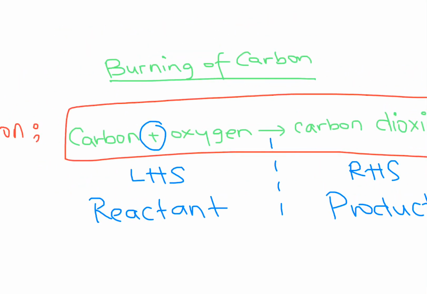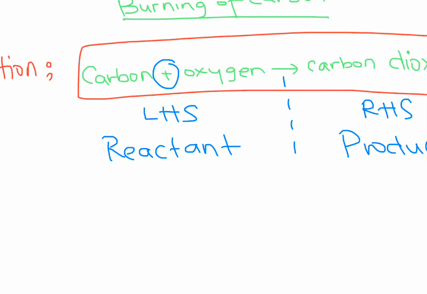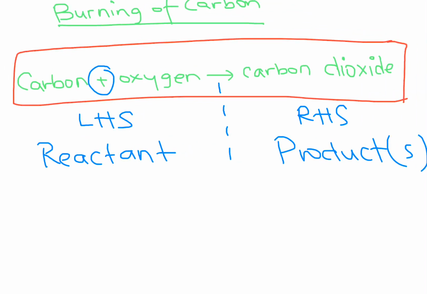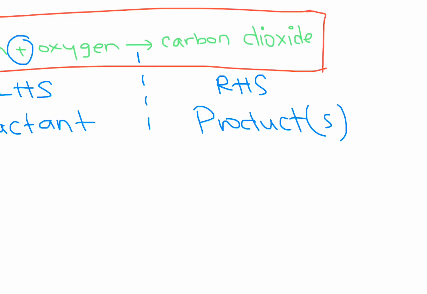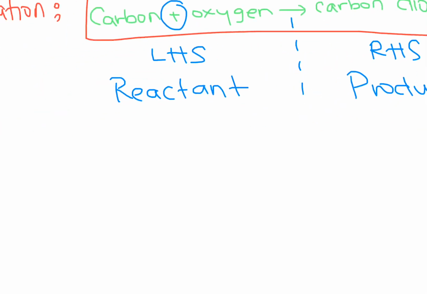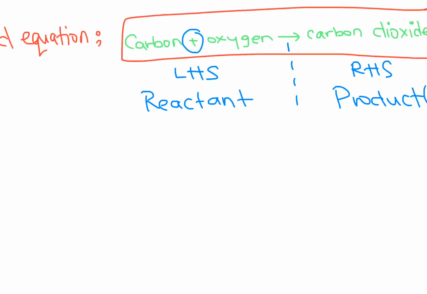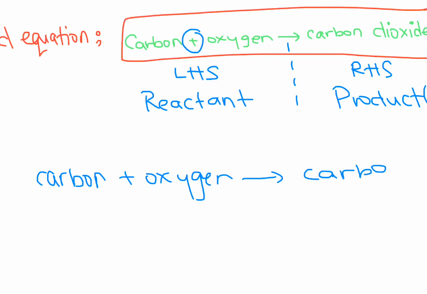It's not mixing, be careful, it's not mixing. This is a chemical reaction, so there are bonds being formed. So carbon will bond with oxygen to form carbon dioxide. Okay, so that's the product, right-hand side. You have to be careful. Let's say you're writing carbon plus oxygen, arrow, carbon. You don't have space to write the dioxide.